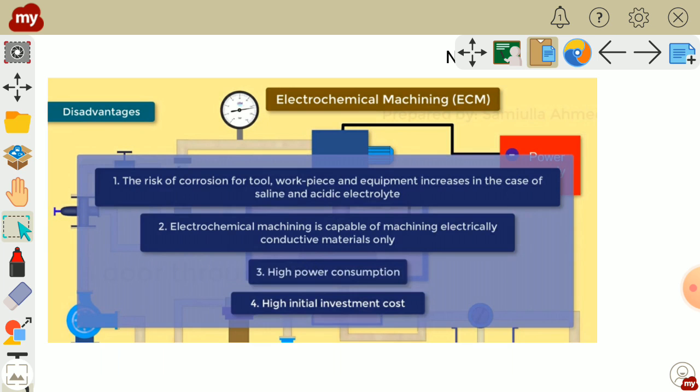Disadvantages. The risk of corrosion for the tool, workpiece and equipment increases in case of saline and acidic electrolyte. Electrochemical machining is capable of machining electrically conductive materials only. So this is the major disadvantage. High power consumption and high initial investment cost. So this is electrochemical machining.